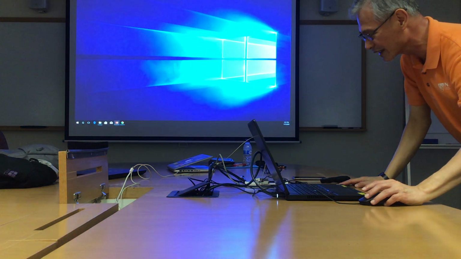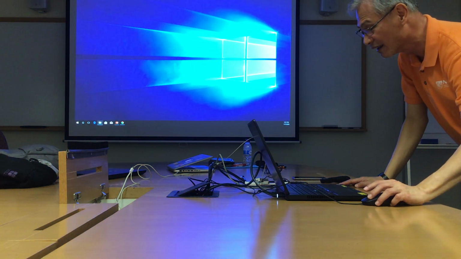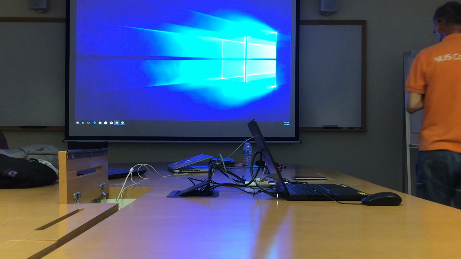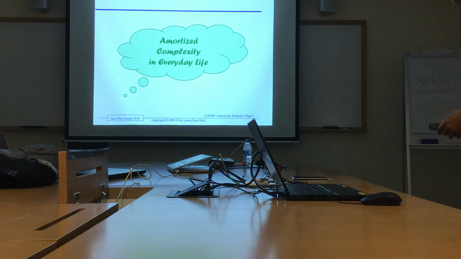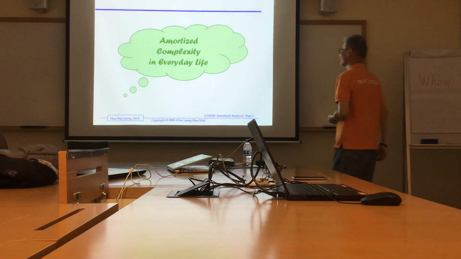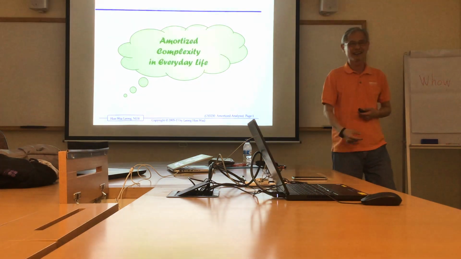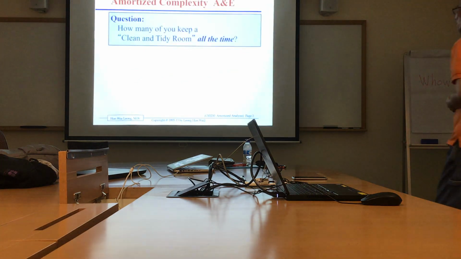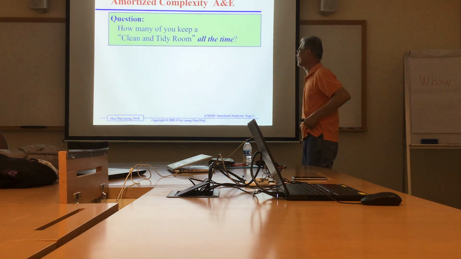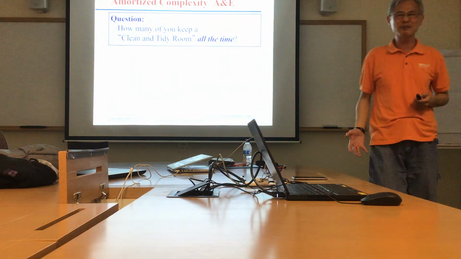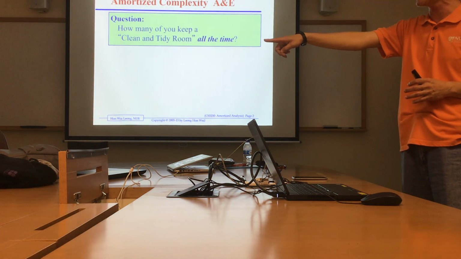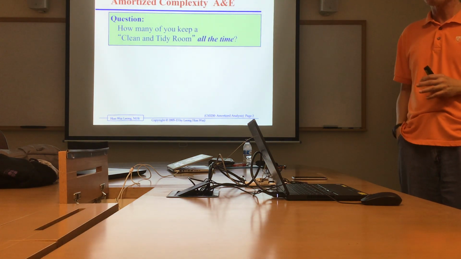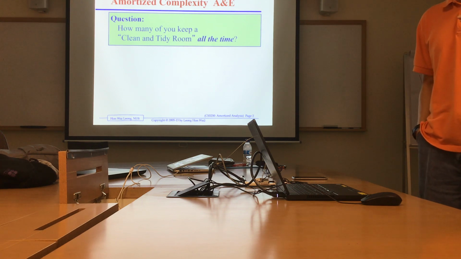Instead, I'll give you a fun take on amortized complexity, with permission from my former student. I'll give you amortized complexity in real life. Suppose I ask the question: how many of you keep your room clean and tidy all the time? That means I do a surprise visit, I just pop into your dorm room, and it is clean and tidy.